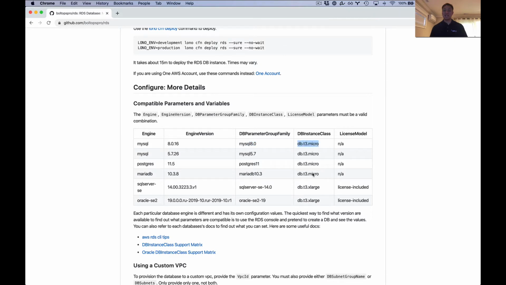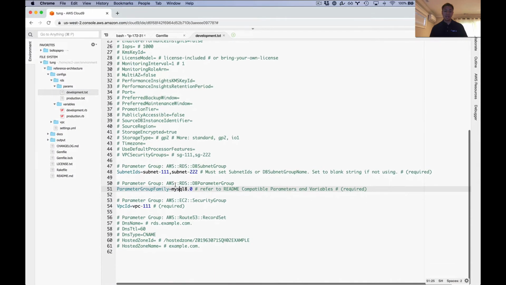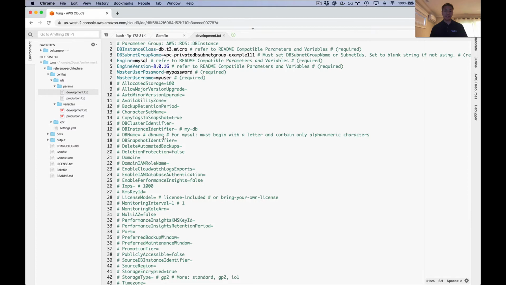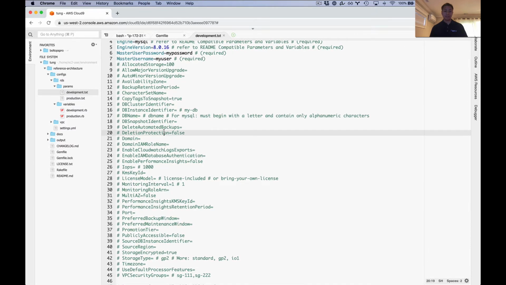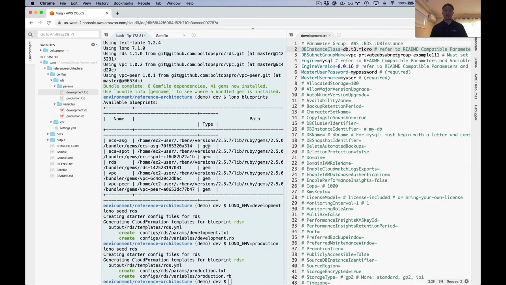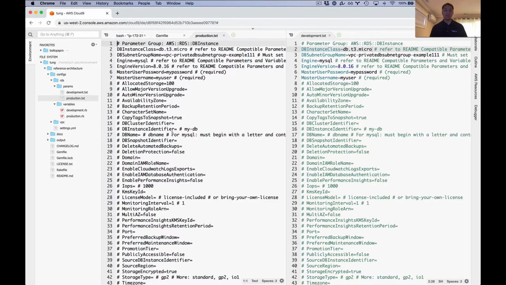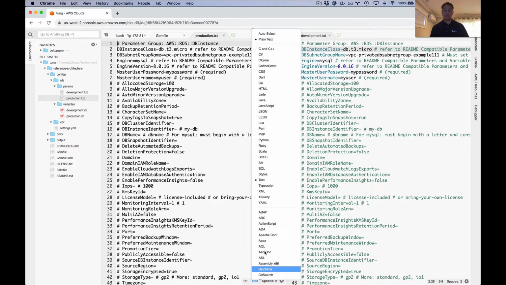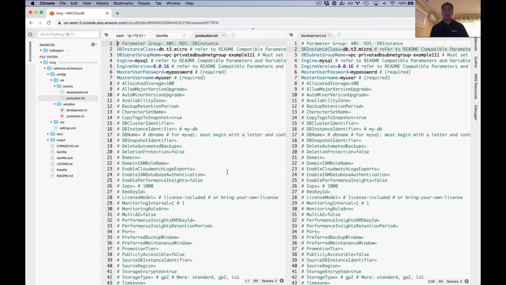And then last, the DB instance class. Let's see where that is. DB instance class, up here. And the db.t3.micro, I think that's what I have. Okay, so we're good. And actually, I don't think I changed any of those values, so I think we're set there. Let's check the production values real quick. It should be pretty much set too. So this is nice because MySQL is, I guess, the default one, so we didn't really have to change much.